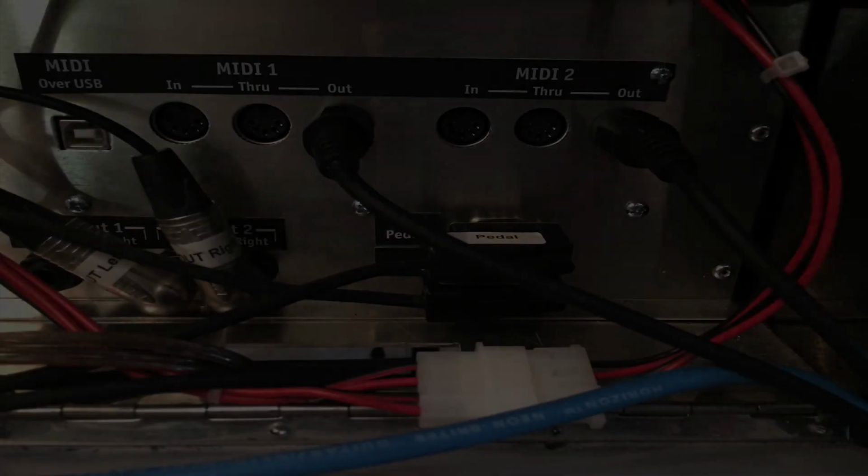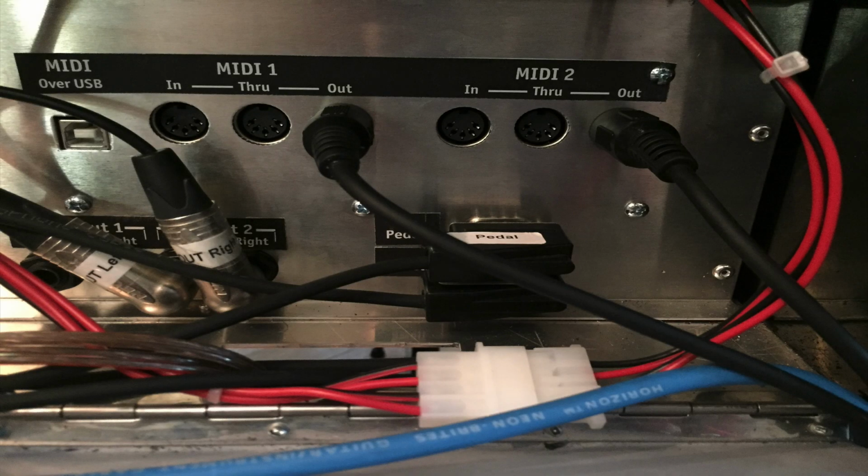Here we go. So this shot should look pretty familiar, but if you look, there's one change, and it's kind of an important change. Again, this is the back of the Wersi side. I'm sure you know that, but just to make sure. So before, we were using MIDI out 1 only. Now notice we've got both MIDI out 1 and MIDI out 2 connected. And we're doing that not so much from an OAX point of view, but a whole lot more because of the way the Ketron works.